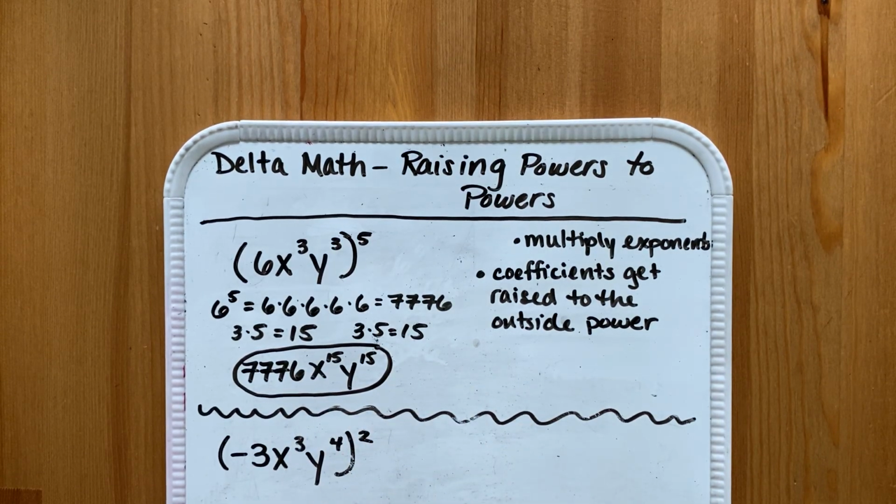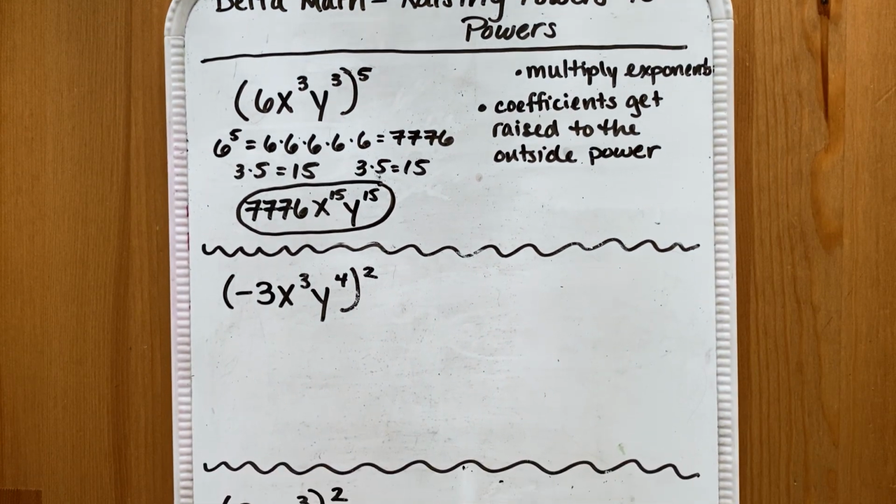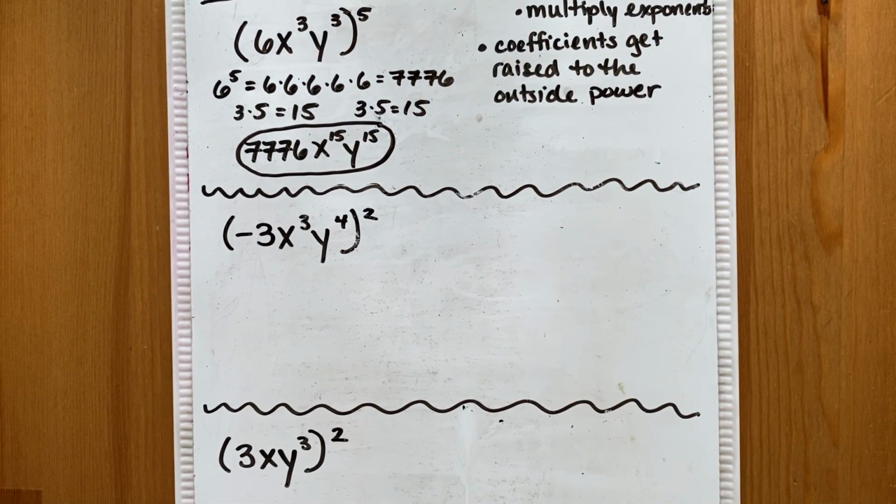Okay, so that problem was completed using the actual exponent rule, but there are other ways to think about this rule as well. If you prefer the multiplication rule, which a lot of people find a little bit easier, you can also do these problems using that rule as well. So I'm going to do this next example both ways, first using that multiplication rule and then comparing it back to what we just did in the last example.